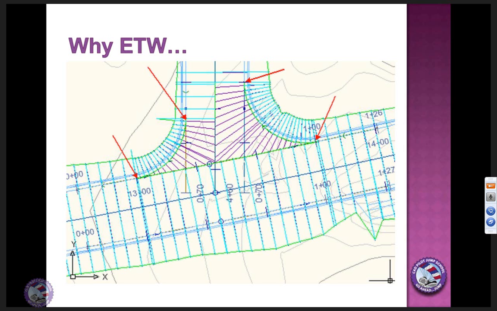And this is an intersection picture I show all the time, and there are edges of traveled way at the curb returns here, but there is also an edge of traveled way where intersection roadway 1 meets roadway 2 and the grade changes, what we would classically call the flow line. And depending upon how the intersection was constructed and what you have to repave, you've got to keep this kind of picture in mind.